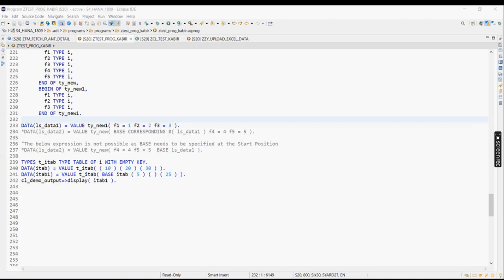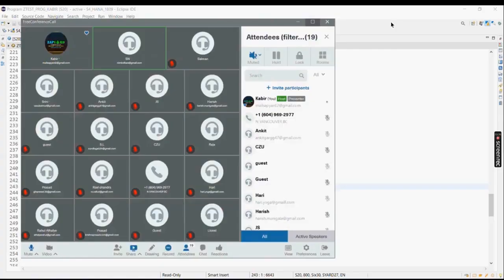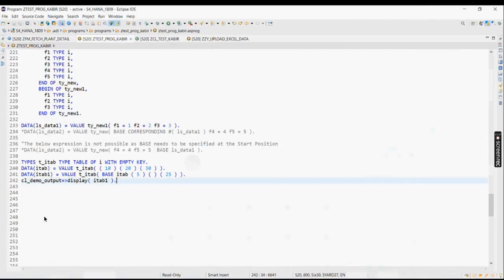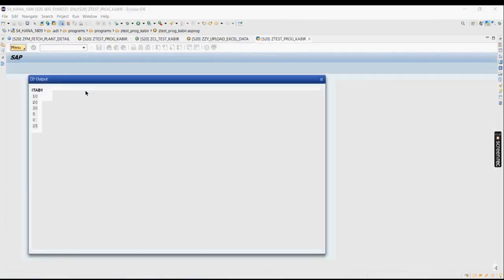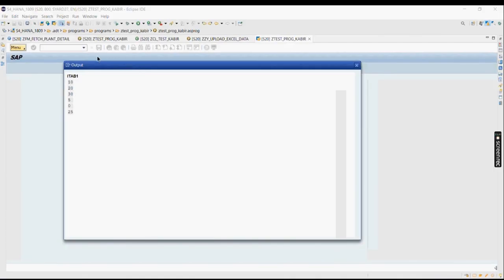Is my screen visible? Not yet, it's loading. Yes, it's visible. Once again, I have reshared and I'm executing the output. Yes, it is visible. Now can you see?